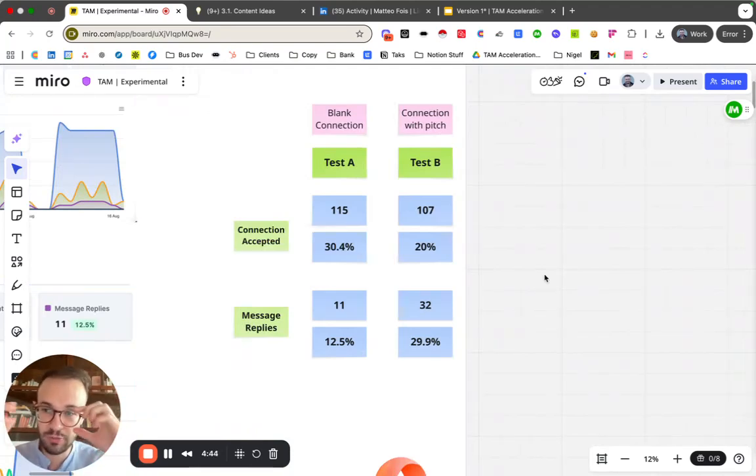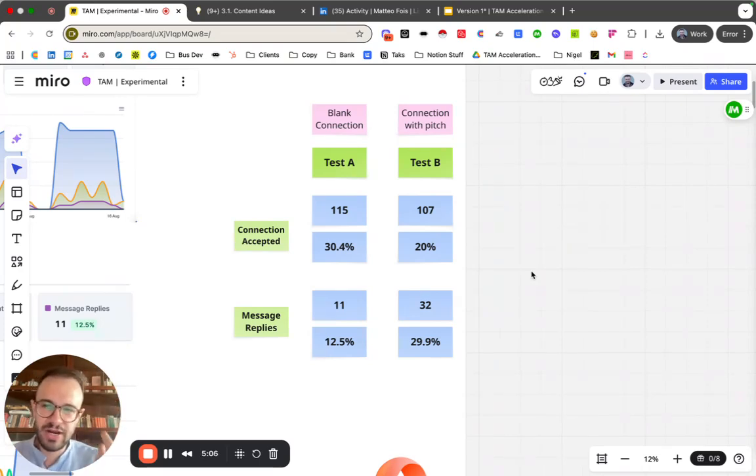We couldn't show you the example with the exact same numbers, as we didn't have the exact same numbers in the two tests where they were run. Test A was stopped earlier. But focusing on percentages and focusing on absolute numbers, even with these discrepancies, you can see how test B makes way more sense for pipeline generation.